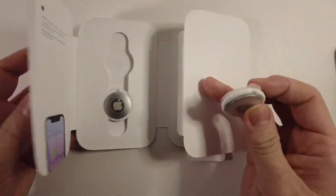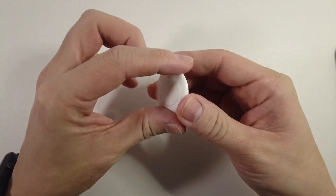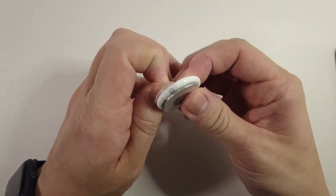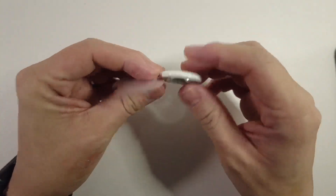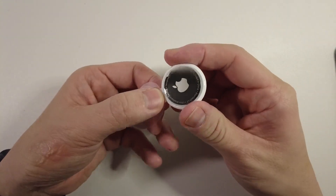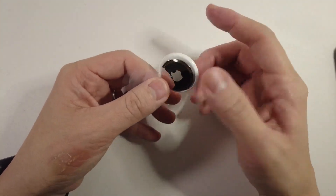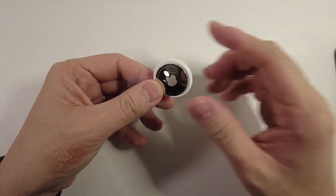I'm going to take out the first one and show you how to set this one up. The AirTag itself is pretty straightforward. There's a bit of plastic backing on here which I'm just going to take off, and then there's this plastic here. When we've taken it off, we have the actual battery tag here — this is preventing the battery from activating, so it's not draining battery before you actually use it. Once I pull this out, this is going to activate the AirTag.